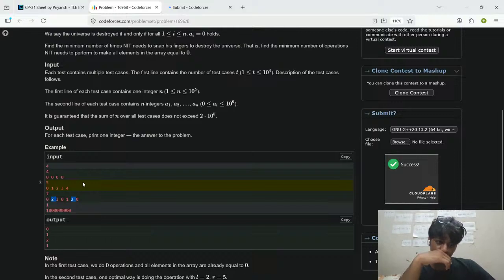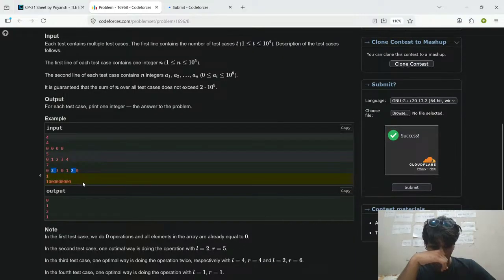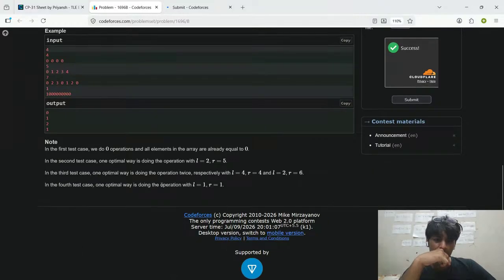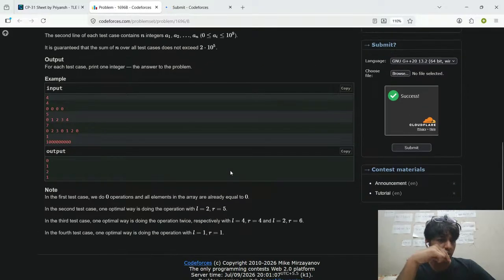So 3, 4, why do we have to do it? And there's L equals 4 and R equals 4. What does this have?